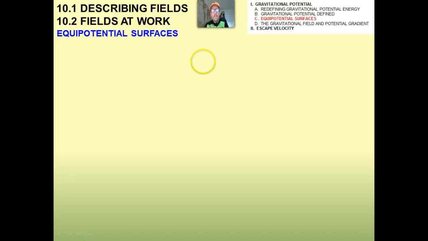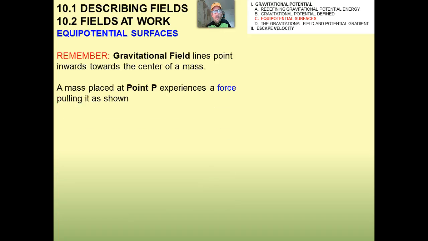All right, students, I'm going to continue our discussion of gravitational potential, and I'm going to introduce to you formally the idea of an equipotential surface. We're going to talk about potential gradient, gravitational fields, the relationship between those two, and then finally about the escape velocity, which is the velocity needed by an object to completely escape the gravitational field of a celestial body. Okay, so the first thing I want to talk about is something called an equipotential surface.